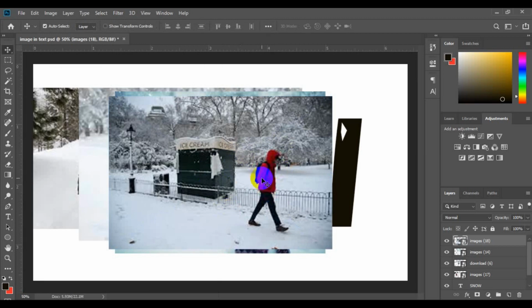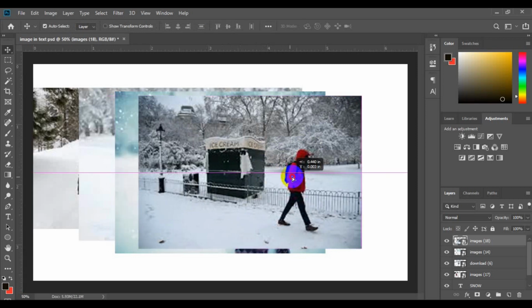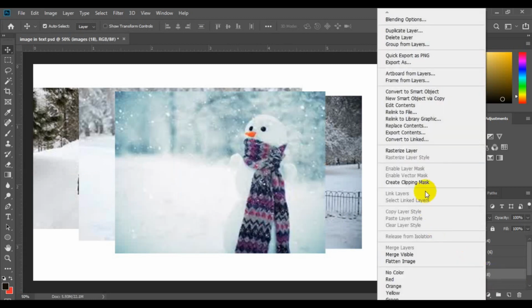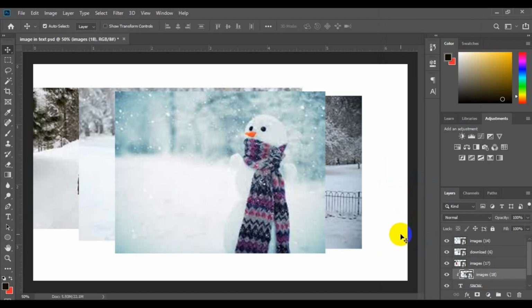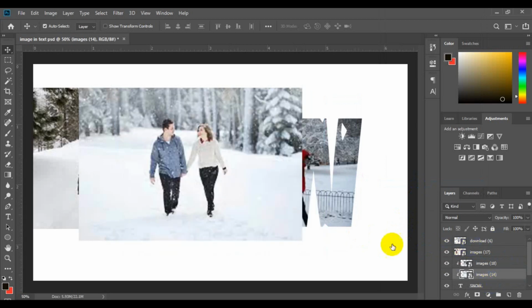What I'm going to do next is drag this image right here. I need this image to be on the letter W. So we're going to drag this image from the layer right here onto the snow text. Then we right click and make sure we click on create clipping mask. Then I locate this particular layer right here and drag it onto the snow text. So it's going to auto clip. Then I have to locate this particular layer.